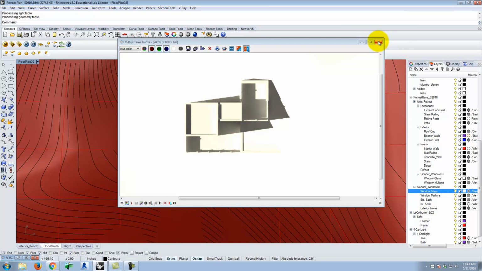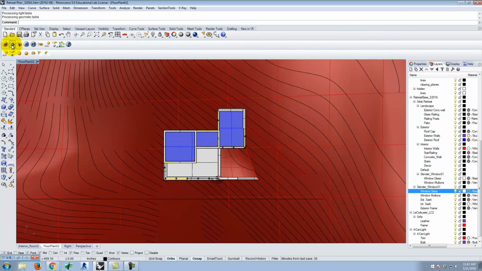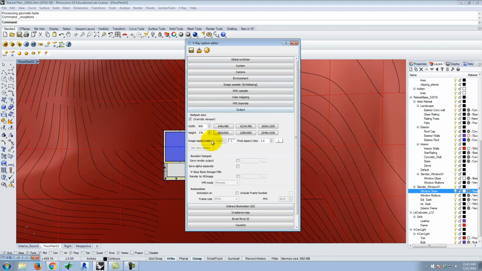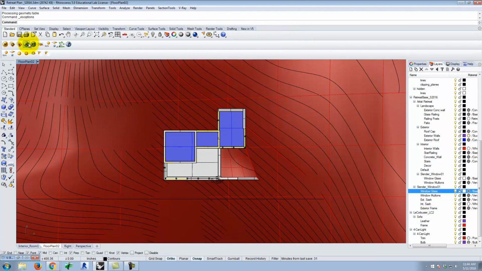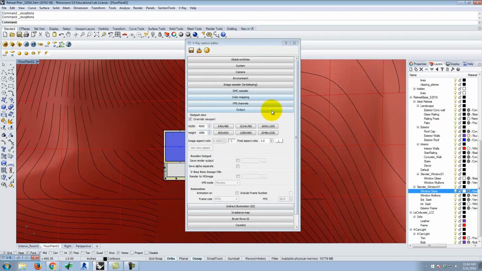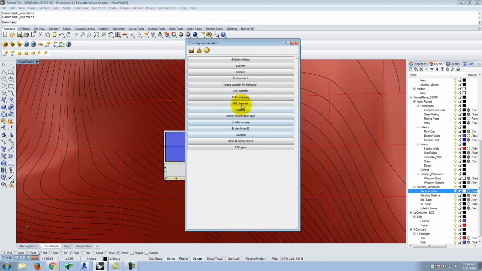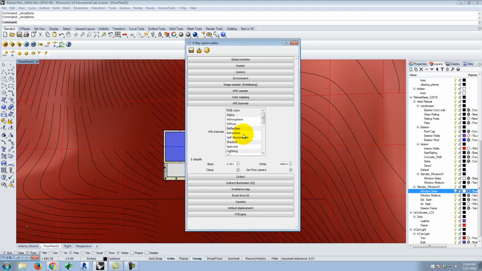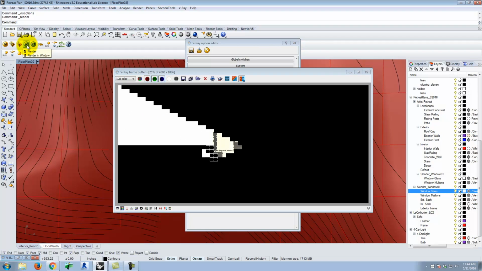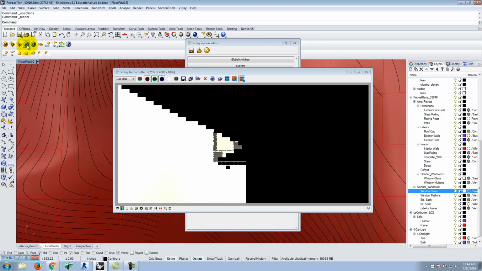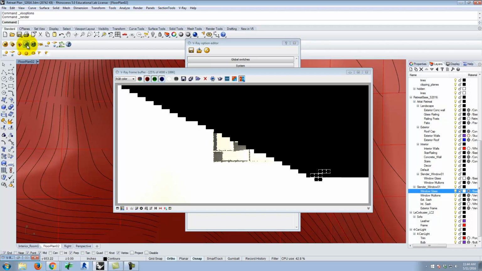Before I move on and save this, I'm going to up the file size. So let me go into my V-Ray options and go to my output. I'm going to make sure that I get my view aspect exact, and then I'm going to up the width to maybe 4,000, something like that. Then we'll go ahead and render again. Again, it renders pretty fast. The channel should already be on because the clay render visopt file has all of the channels already preset. They're there, so I don't have to do it. I'll go ahead and render this out. You might see a little bit of that glass as part of the building.